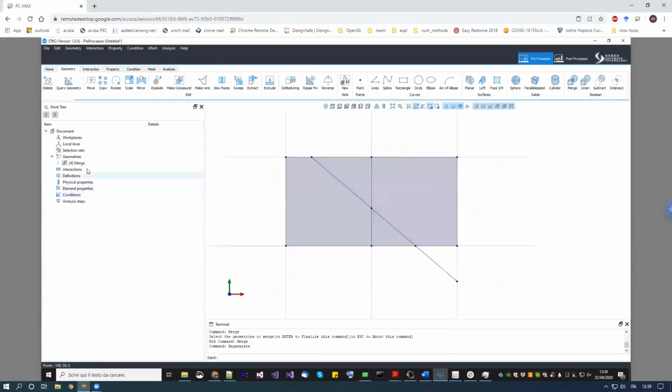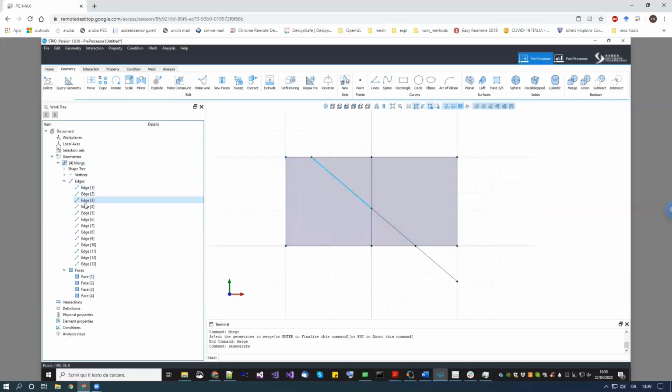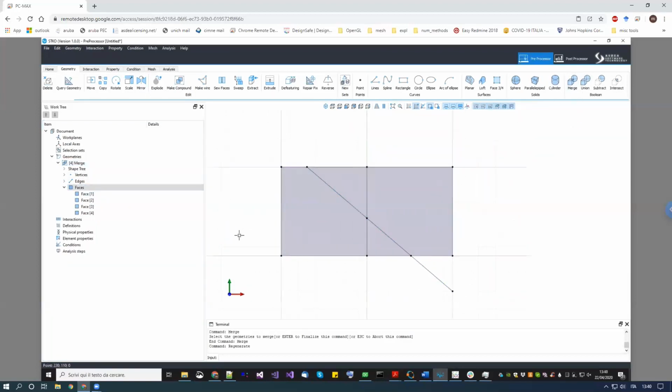Okay. Now the result, since it is mixed, has both faces and a floating edge. It is called a compound. But if you go inside, you can see that it has 4 faces, some edges that are shared between them, and a free edge that is here. Okay. So the merge command is much more powerful, but take care that when you have to do large Boolean operations, like in our micro model, using the two faces is much faster than using the merge.